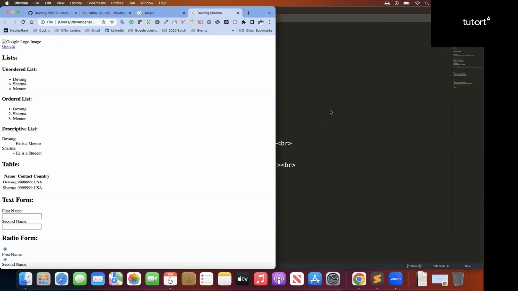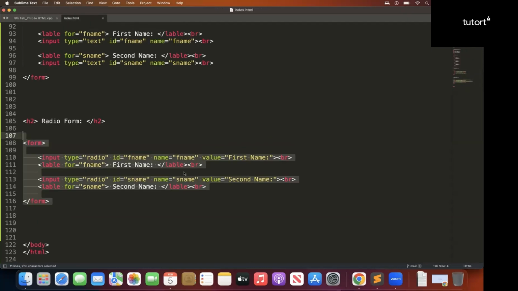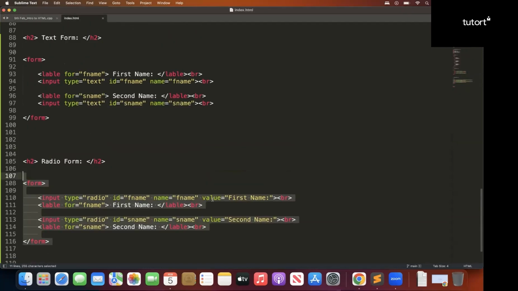I'm able to do both. Just make sure that I've given the value for both. I've used a value attribute here. If maybe probably you have not used the value attribute, you need the code. This is the code that I've used. You should be able to select multiple if you are giving value attribute.